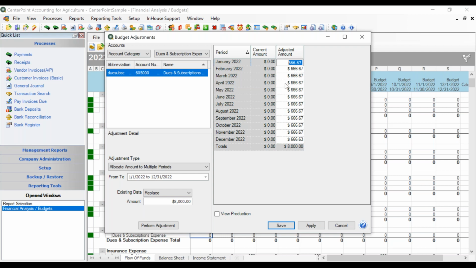Okay, then if I agree with the amounts, if I'm okay with how it did that split, in order to save it to the spreadsheet, I need to click apply. Okay, and then that apply will actually apply it to the spreadsheet.